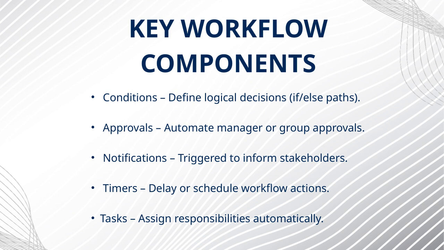Next, we have approvals. Automating approval steps with managers or designated groups ensures that the right people review and sign off without delays. This not only speeds things up, but also keeps everything transparent and accountable. Then there are notifications. These are triggered to inform stakeholders at the right moments, making sure everyone stays in the loop without manual follow-up. It's about keeping communications seamless and proactive.